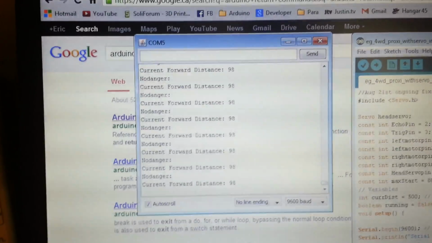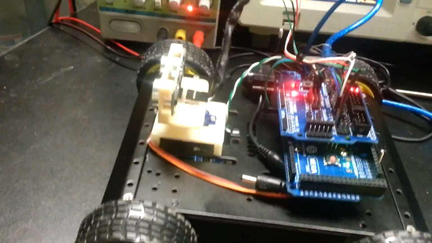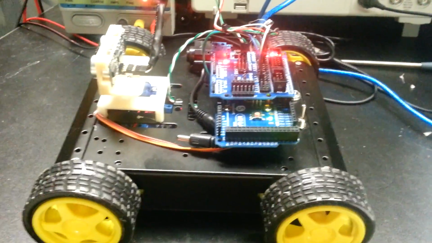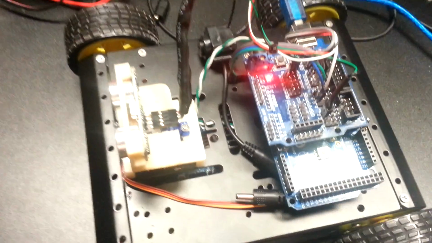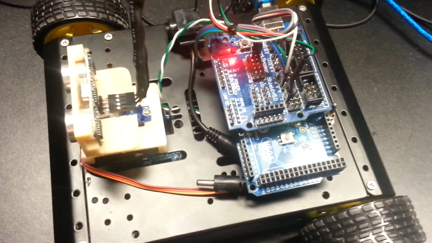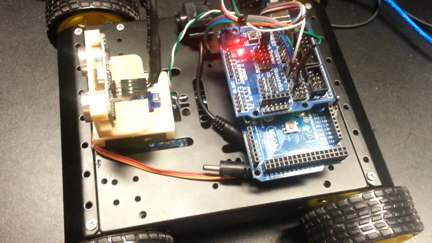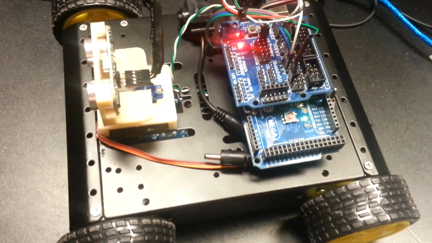It helped me debug the code a heck of a lot by knowing what the Arduino is up to and what's going on at what time. And away it goes again. So working pretty good. I'll take it out and throw it on the floor and we can have a look, but that's about it. Silly little Arduino project, lots of room on the Mega board, so I think I'm going to add some LEDs and maybe add some noise and whatever. Why not? I've got lots of Arduino boards now, and this is kind of neat.